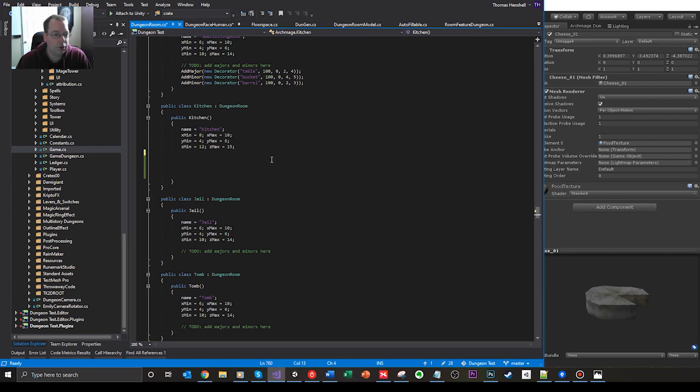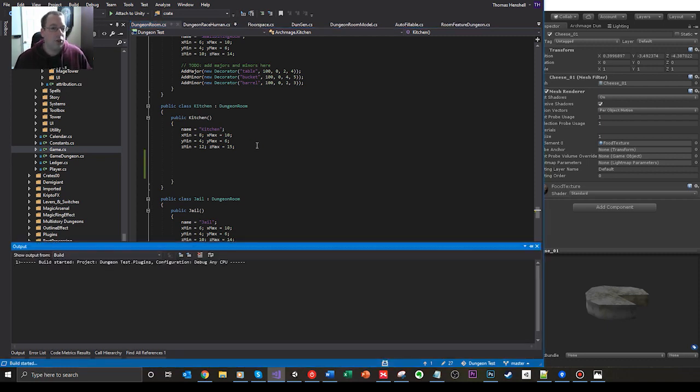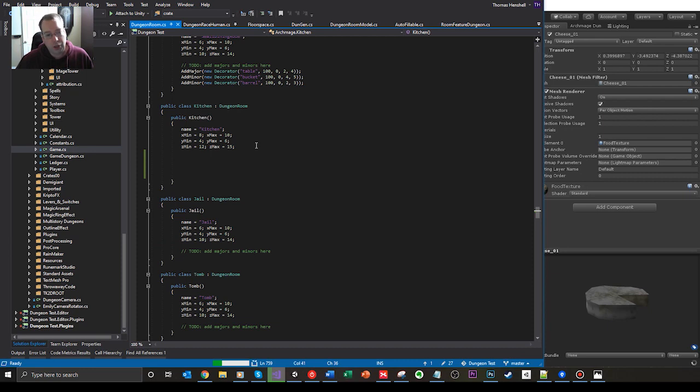Okay, so we created this class called kitchen, which is a dungeon room, and we define a few things on it. We give it a name. Okay, it's a dungeon room named kitchen. That's great. And then we have a size, and we define how big or how small a room can be based on the kind of usage that it would have. So for instance, if you're making a throne room, it's not going to be tiny. If you're making a jail cell, it is going to be tiny. So we need to tell the AI, hey, these are the kind of parameters to use.